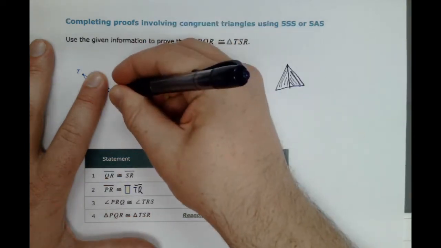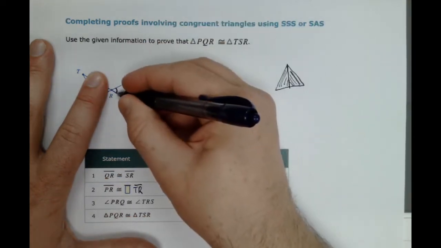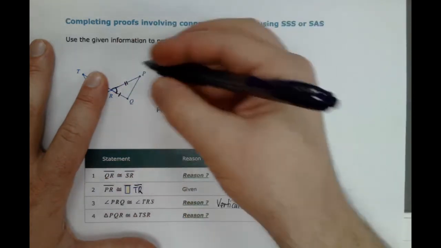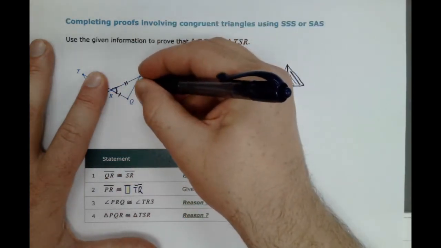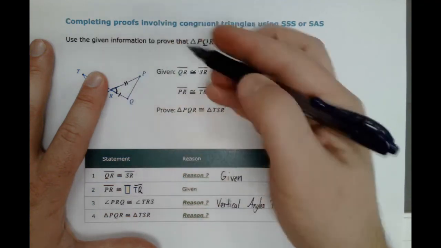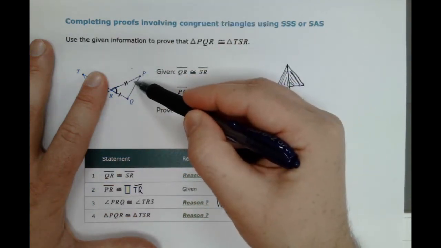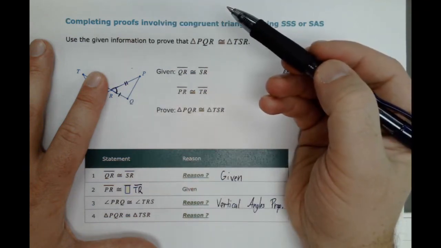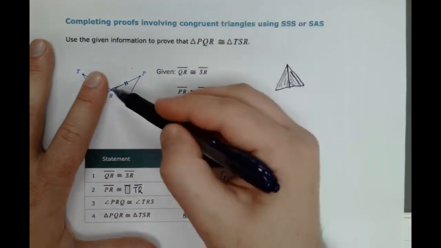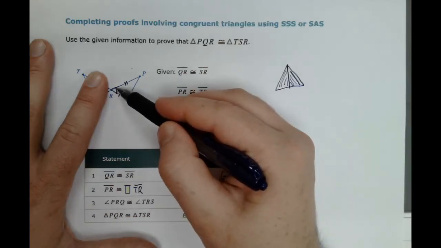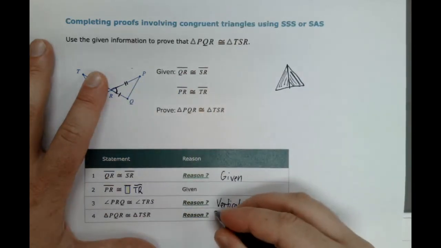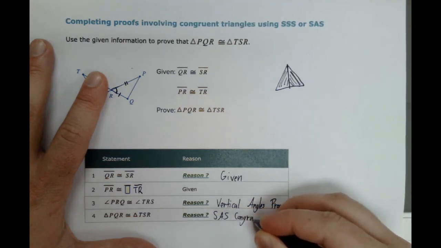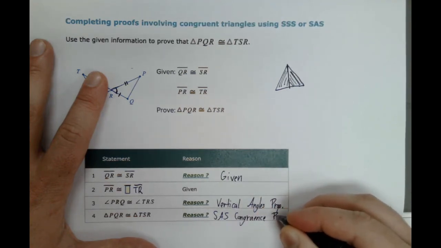So if I look at that arc that I drew there, is it touching the 2 sides? And the answer is yes, it's touching the 2 that I know are congruent. If I had, say, this one over here, it wouldn't be touching that side over there. So that would not be SAS. So in order for it to be SAS, that angle has to be touching both sides. So I'll just put down SAS congruence property, and we are good to go.